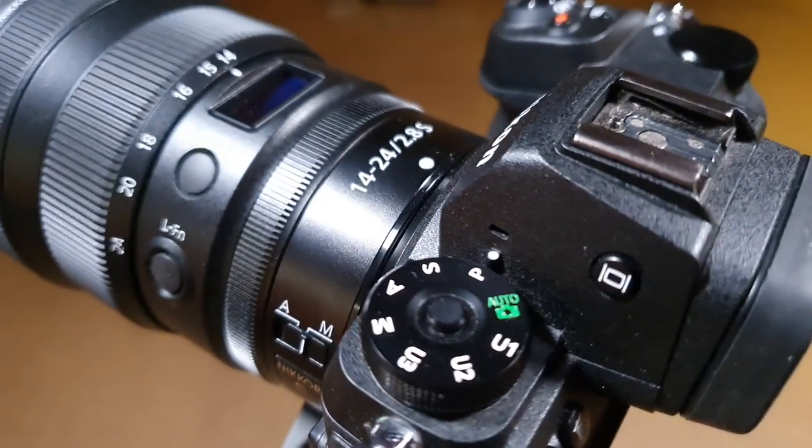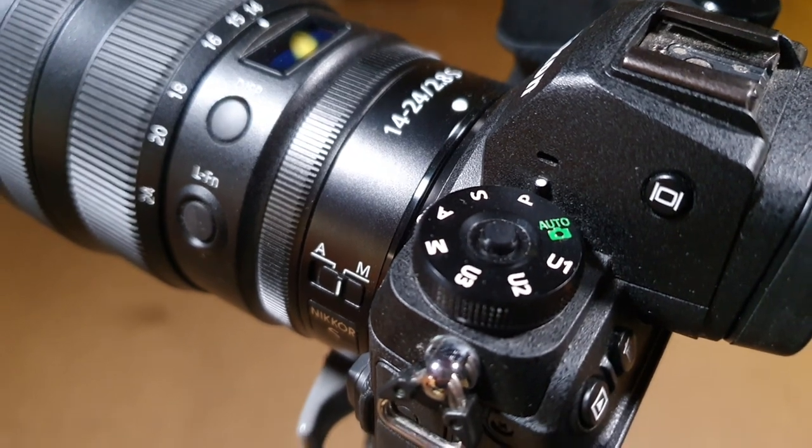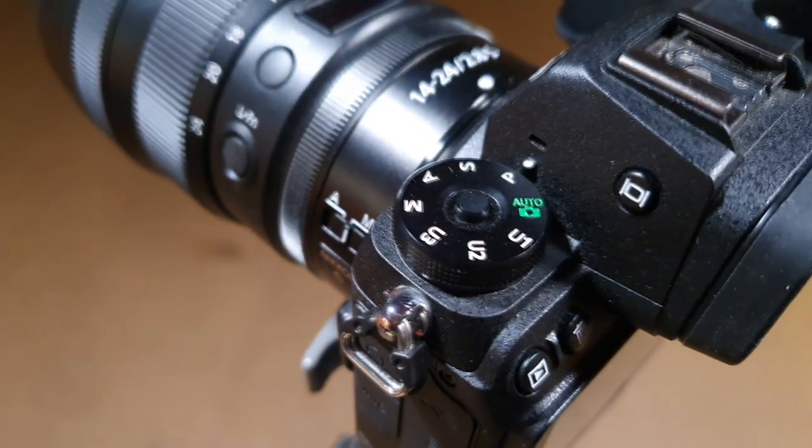P mode. So in that mode, not only are we letting the camera decide the shutter speed and ISO, assuming we have auto ISO set, but we're also letting the camera decide the best aperture to use to get the correct exposure. Okay, now hang on. Surely that's taking it a bit too far. I mean, how does that work? Well, I'm actually glad you asked that question. I have to hand it to the engineers at Nikon. They've worked out a way to let the camera negotiate complex exposure changes in a well-organized and logical order.